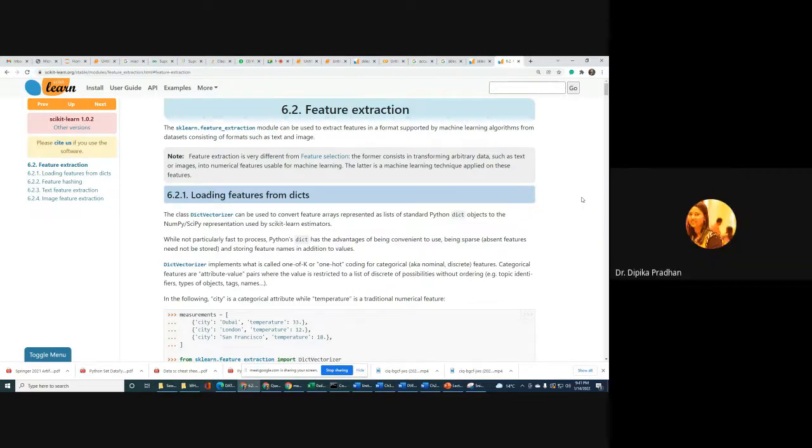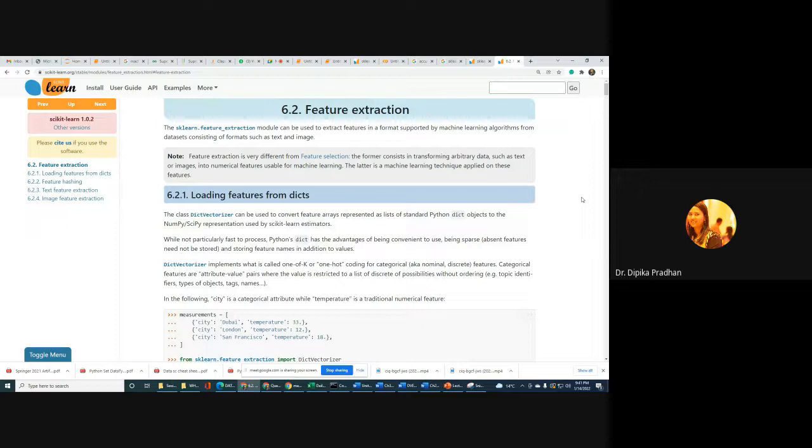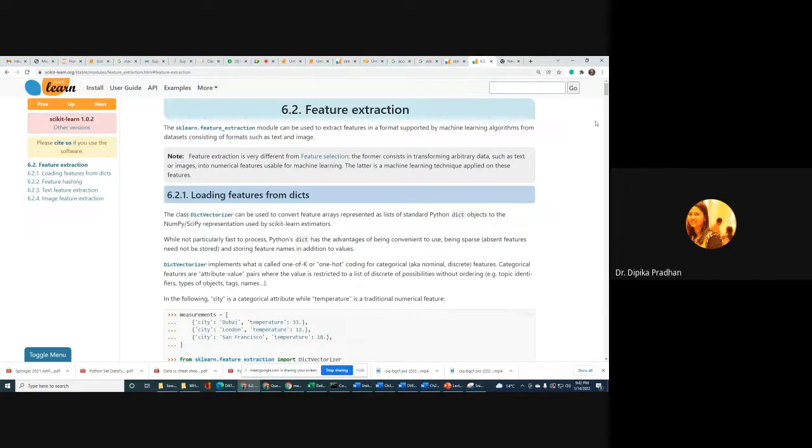Sir, I'm asking the same thing about big data. Suppose it has 100 channels. How do we find the maximum one? In that case, we have to use some algorithm. I'm just giving one example of how to find the maximum and minimum, but that is big data. So how are we going to find out something?